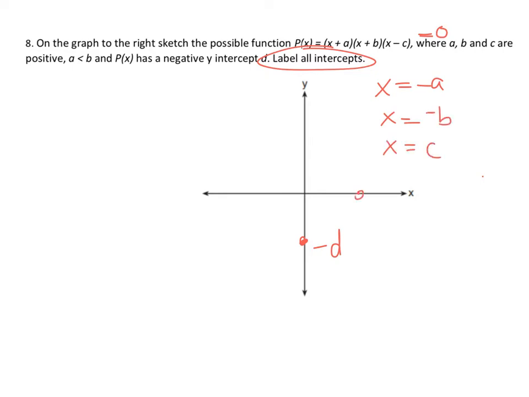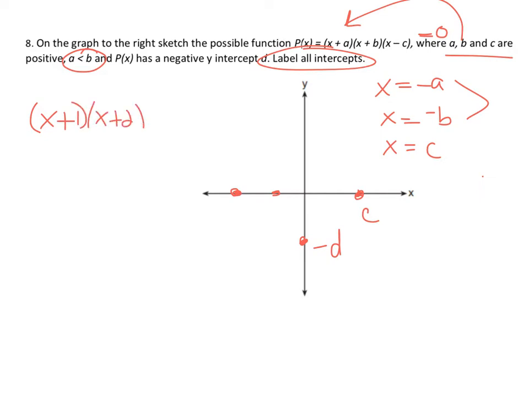It makes sense that c would be here because it's positive, and then we know that there are 2 x-intercepts over here because they're both negative. The only thing that is confusing about this problem is a is less than b, when a, b, and c are positive inside of the equation. So let's play a game. We're going to make x plus 1 and x plus 2 and x minus 3. What I'm doing is putting numbers in for a, b, and c. When they say a is less than b, that's why I did that. And I'm going to set these all equal to 0.